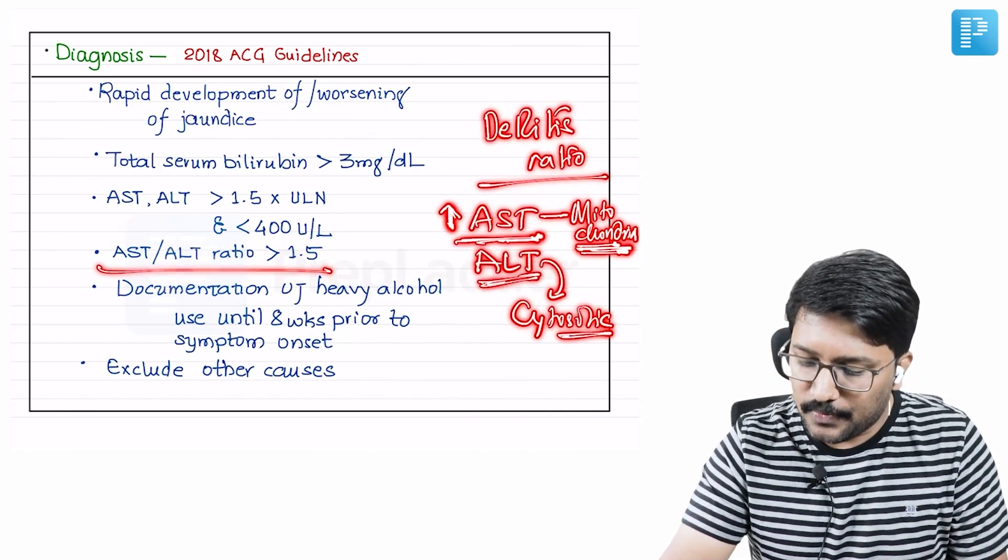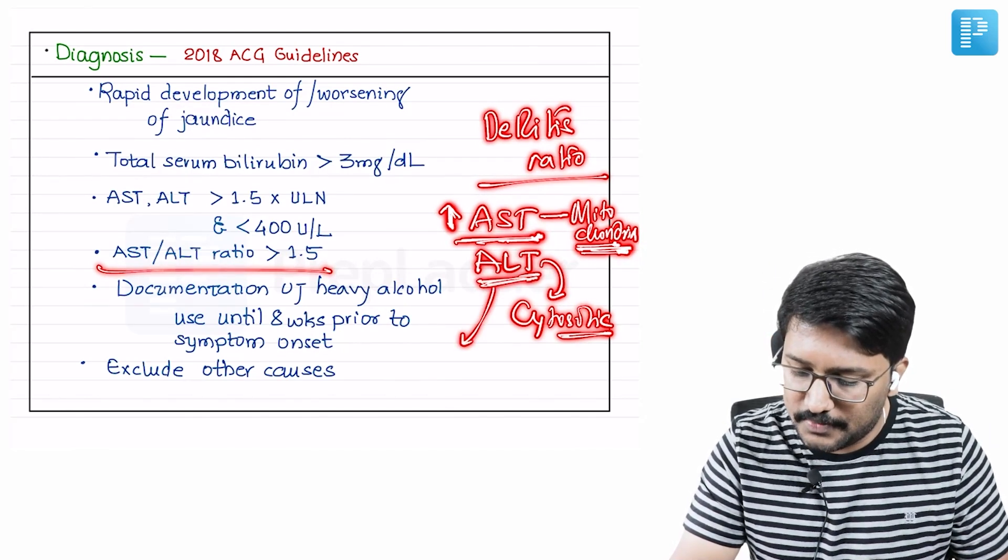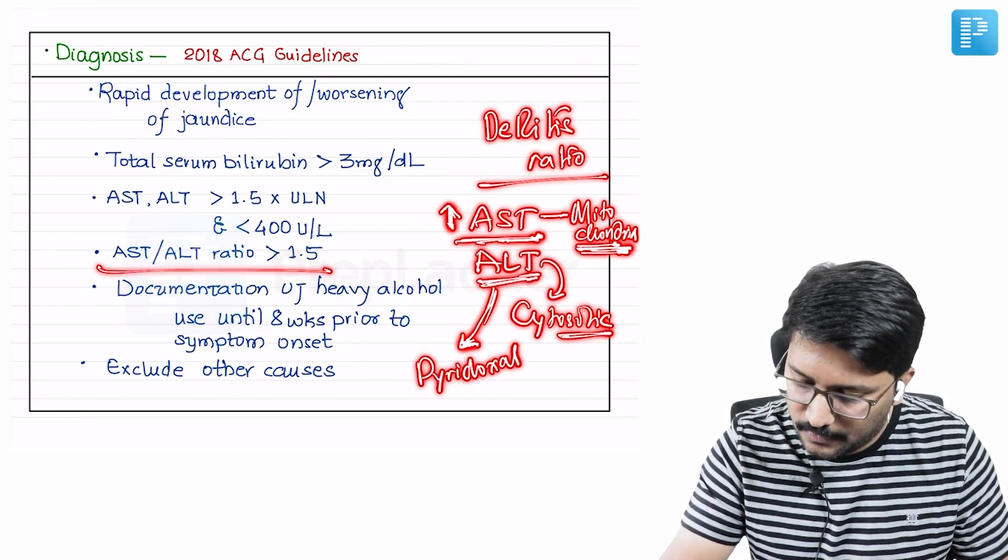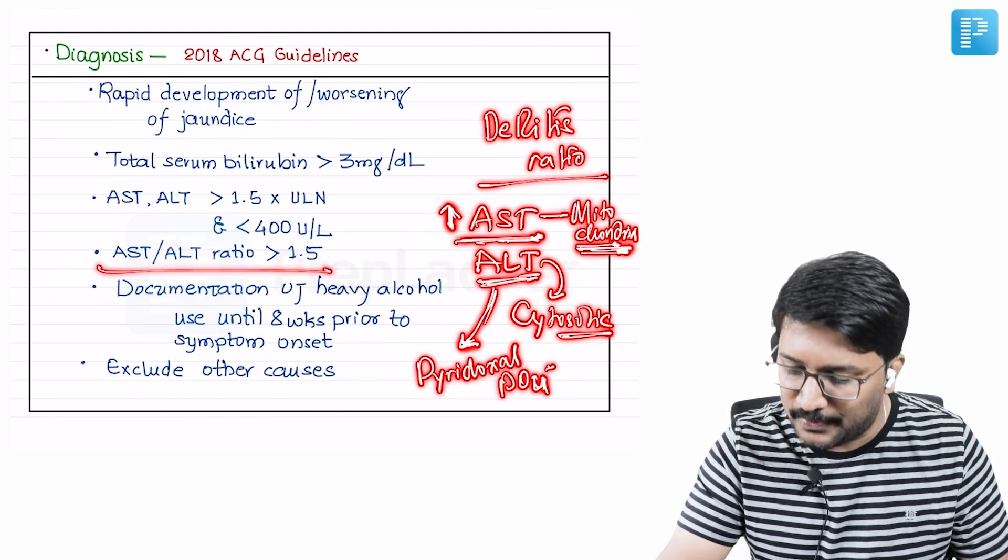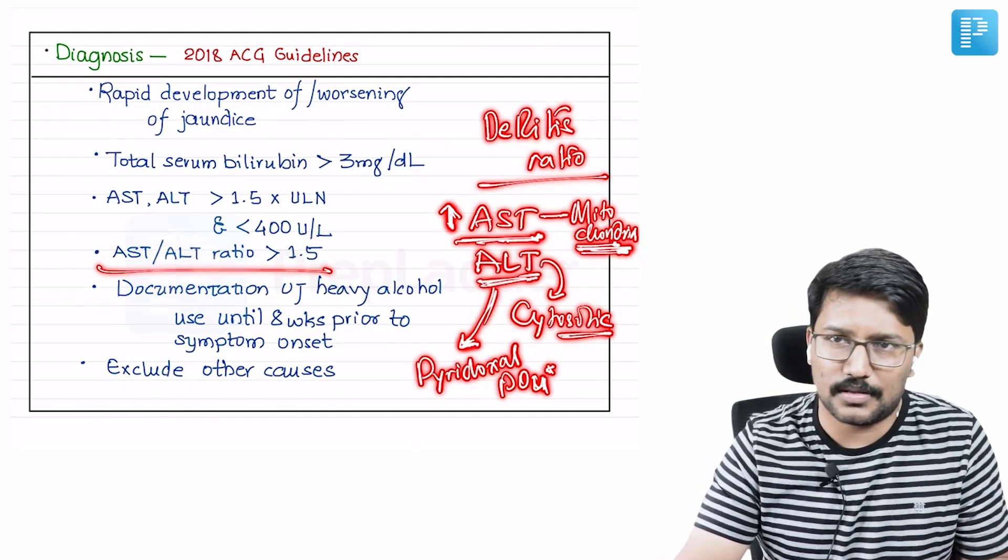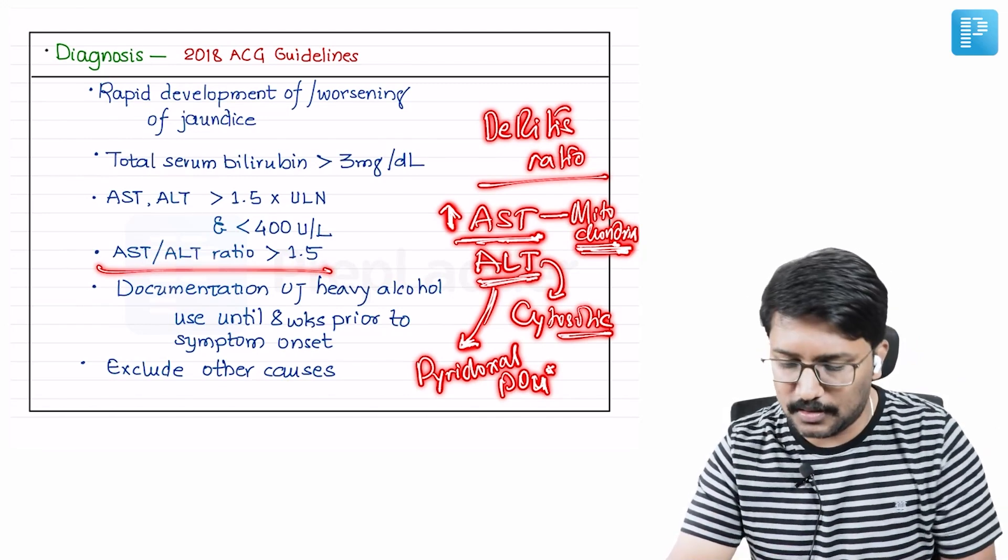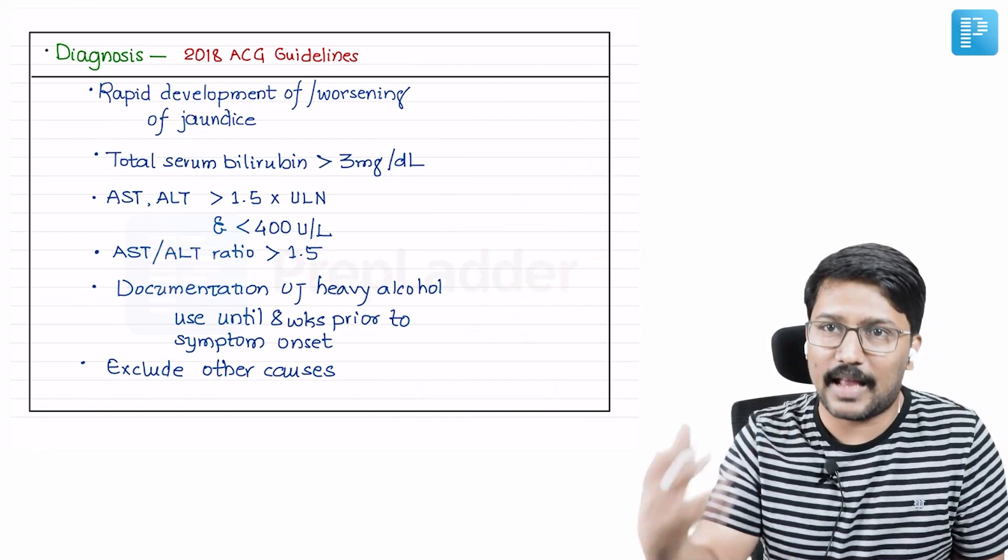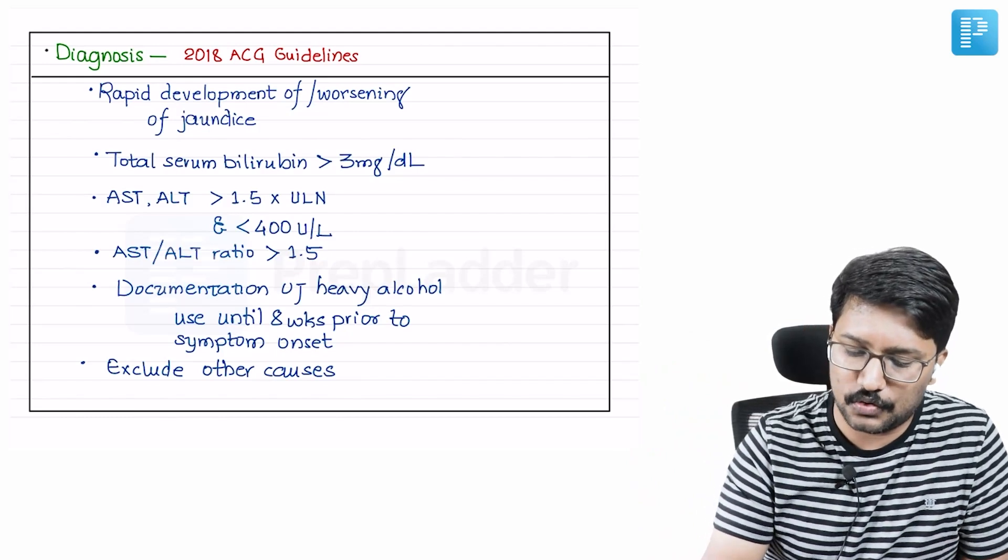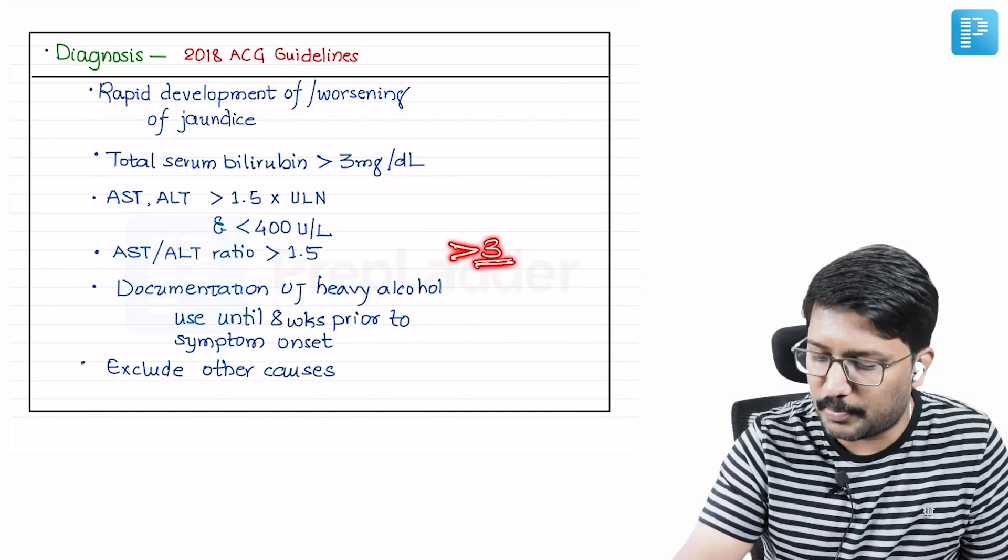Then comes another point. ALT is not as profoundly elevated. ALT is relatively liver specific - it is only expressed in liver. But it is not grossly elevated in comparison to AST because it is dependent on an enzyme called pyridoxal phosphate. That supply is reduced in patients with chronic alcoholism or alcoholic patients because of malnutrition. Generally, alcoholics continue to consume alcohol and compromise on calories and nutrition. They are dependent on the empty calories that are coming from alcohol. This lack of pyridoxal phosphate also suppresses a significant elevation in ALT. That gives rise to this ratio of AST by ALT more than 1.5. And as I have told you, remember more than 3 is more typical of alcohol-induced liver injury.